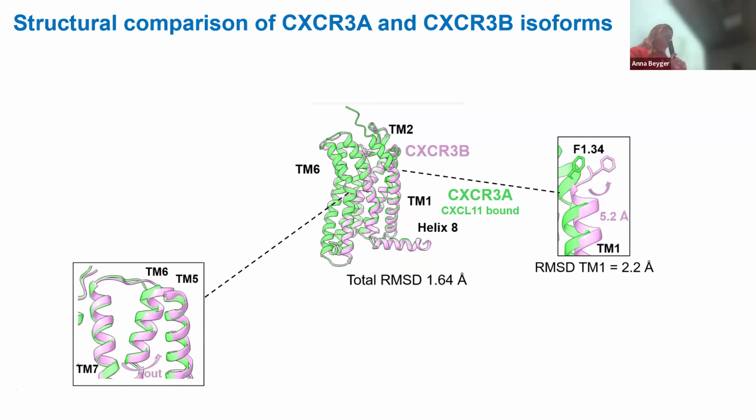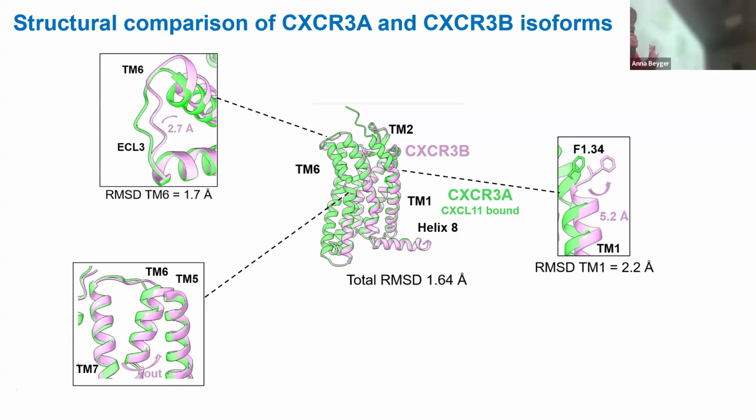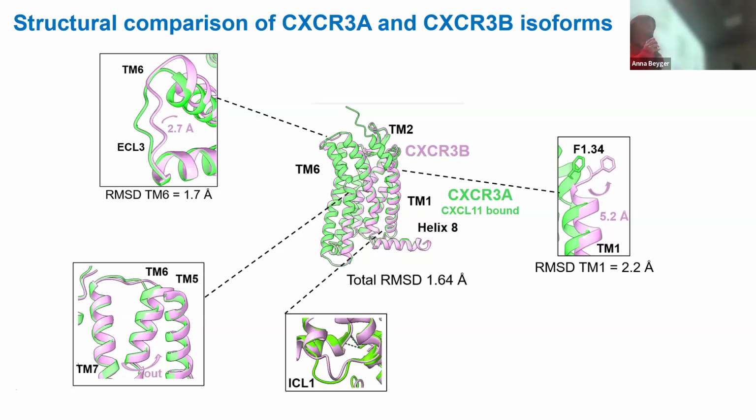Another difference observed was that TM6 and TM5 were more contracted together at CXCR3B, and this could be important because those helices and the opening between them is important in receptor activation, as I showed before. We also saw that extracellular loop 3 at B is pointed slightly more inward, and this is important because for a lot of chemokine receptors, the extracellular loop forms a part of the chemokine recognition face. So the fact that it's in a different conformation could potentially be telling us a little bit about dynamics or how stably the ligand is bound. Another difference was that intracellular loop 1 was pointing further away from the G protein heterotrimer. And this is important because, being further away, there are fewer stabilizing interactions it can form with the G protein itself.